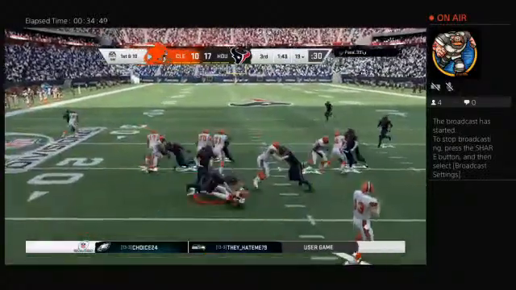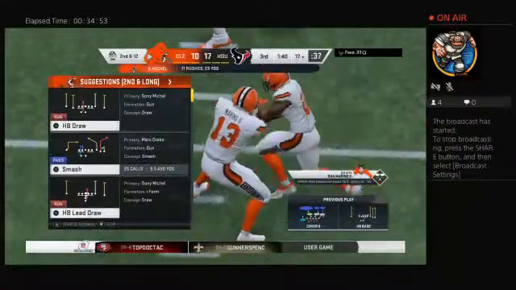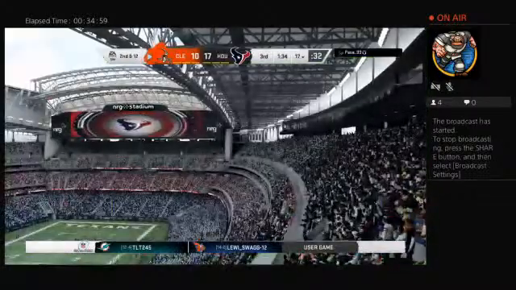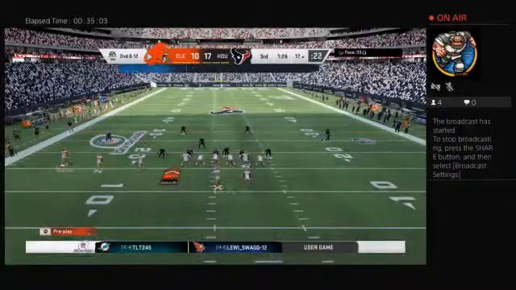This drive starts out on the ground with Michel. And he is going to be stopped cold behind the line of scrimmage. That's going to go as a loss of 2, and it'll be 2nd down. First play of the drive goes the wrong way. Here's 2nd and 12.